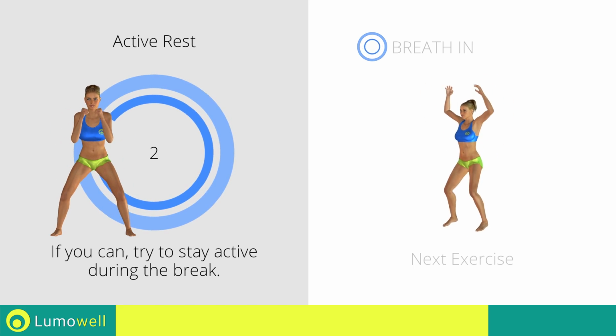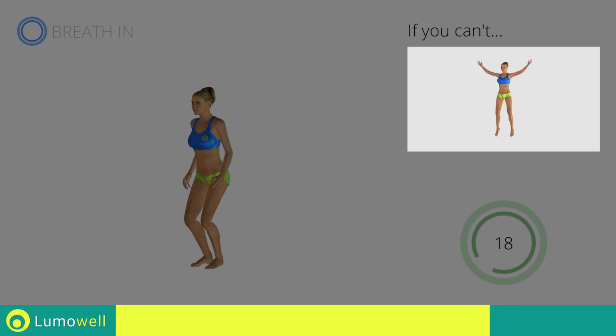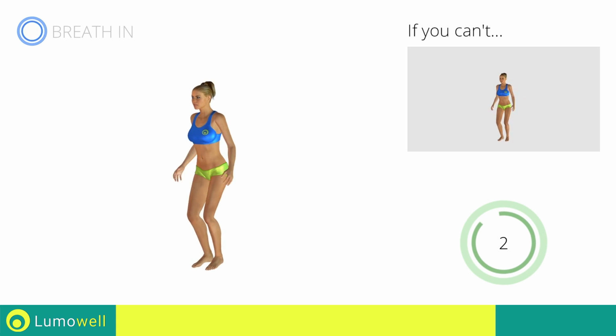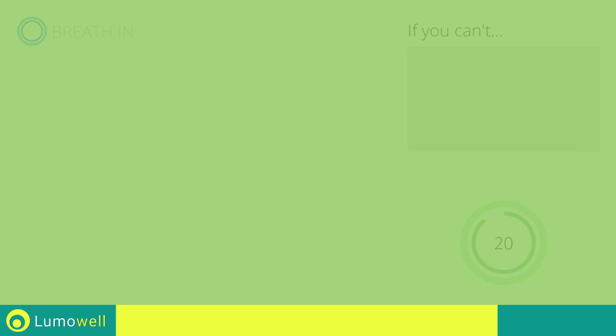Three, two, one, go. If you are unable to complete this motion, try simple jumping jacks. Avoid violent impact with the floor during the descent. In order to do this, always land on your toes. Five, four, three, two, one. Switch sides in the shortest time possible. Go.